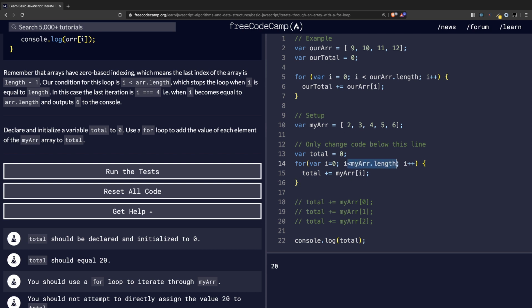Also, in this case we know the length, so we can use that to our advantage, because we might change the array. We can add 8 and 10 and 30. So look at that, it will change, it will be dynamic. So we don't have to change anything inside the for loop. Okay, let's remove this because it needs to be equal to 20.